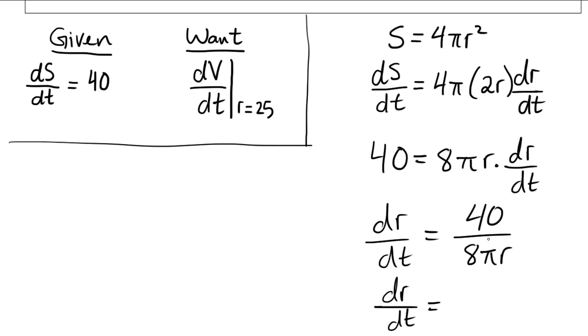And I'm seeing that we have a cancellation here. We can divide top and bottom by 8. 40 divided by 8 is 5. And 8 divided by 8 is just 1. So we just get πr on the bottom. So dr/dt is 5 over πr. Maybe I shouldn't put a box around that because that's something we will use in a second but it's not really the main thing that we want to find.